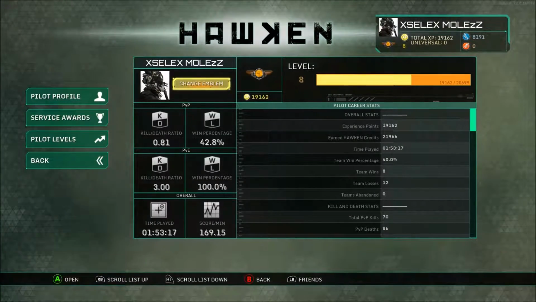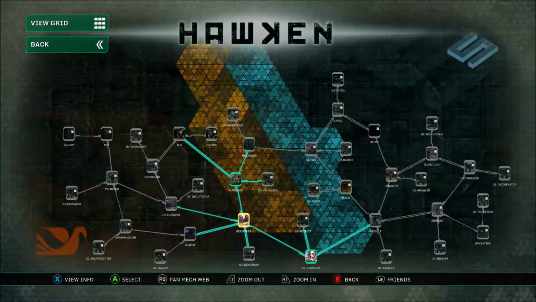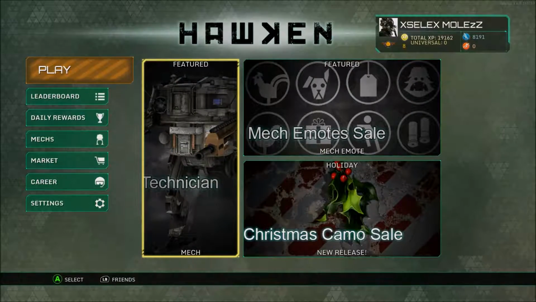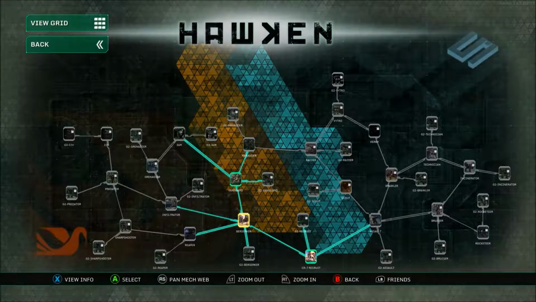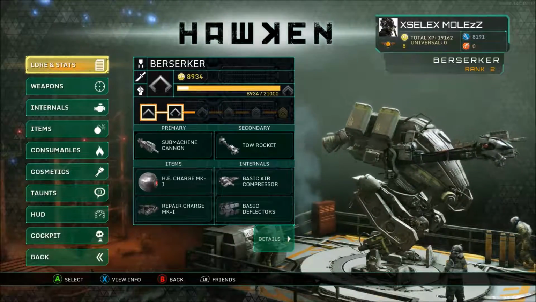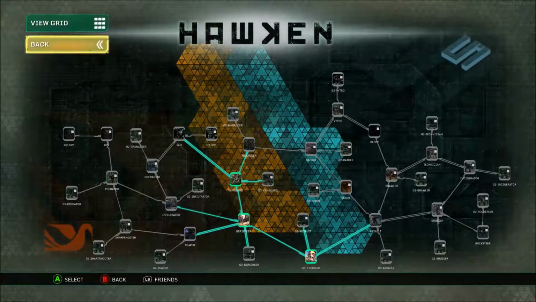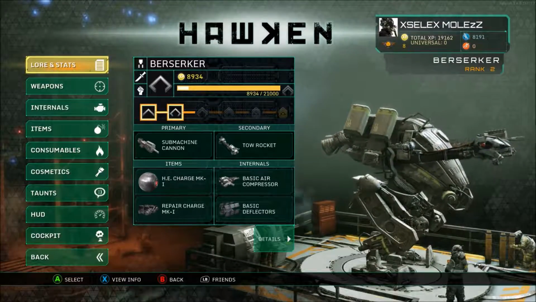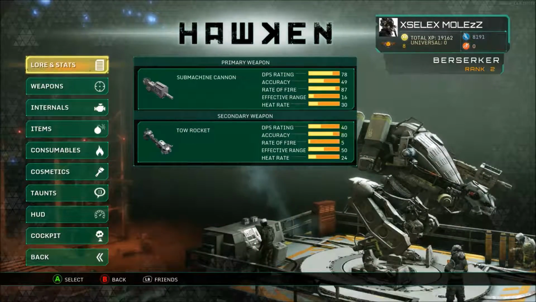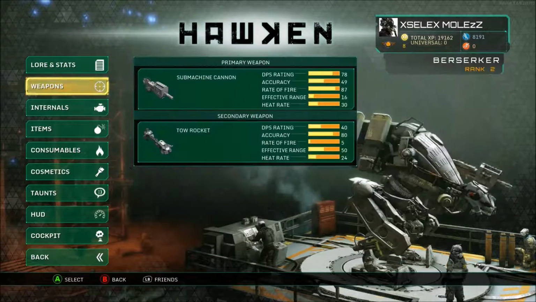Career. What is this? I wanna customize my mech. How do I do that? Select. Okay. So, to customize your mech, you need to go onto the tree or web, and click on the one that you want, and then you're in here. Okay. So, this isn't popping up with anything.